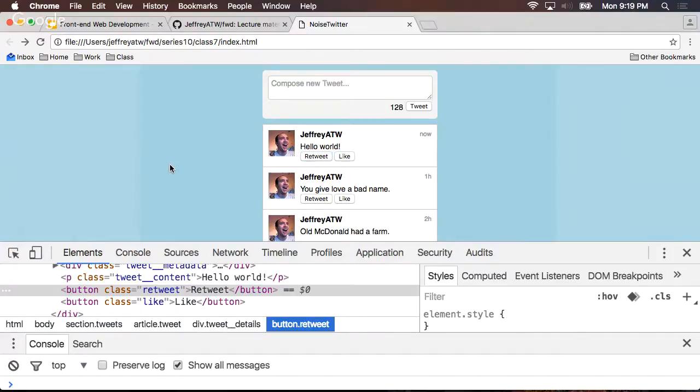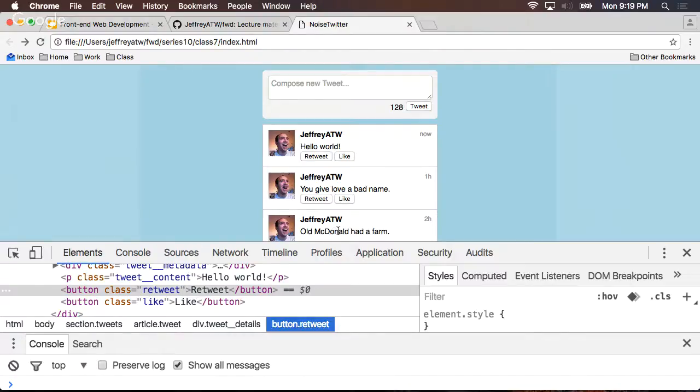Let's talk about events. Let's talk about propagation. When you click on this retweet button, are you just clicking on that retweet button? Here's a question. When I click on Hello World, am I also clicking on this tweet? I'm not cloning anything.